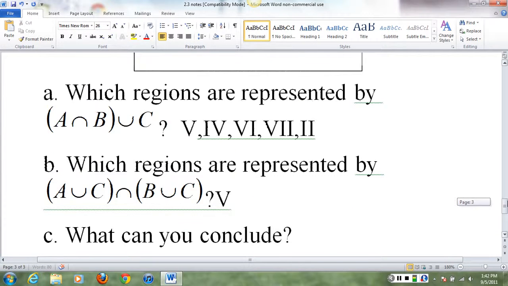Now, a lot of problems like this, you're going to be asked is there a conclusion that can be made? And in this case, all we can conclude is that A and B, the sets represented by those 2 questions, have an intersection of region 5. So a question like this just mainly is asking 3 things. Is there a particular union? Is there a particular intersection that is notable? Or lastly, are they the same regions? And of course, in this case, they're not the same. The only thing worth noting is that they have an intersection in section 5.